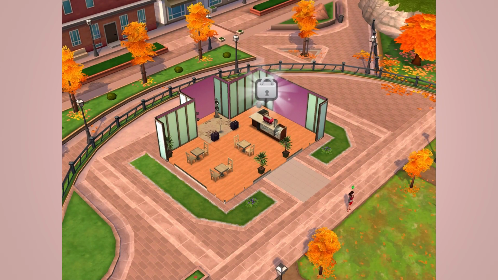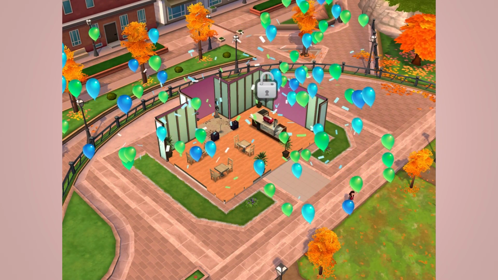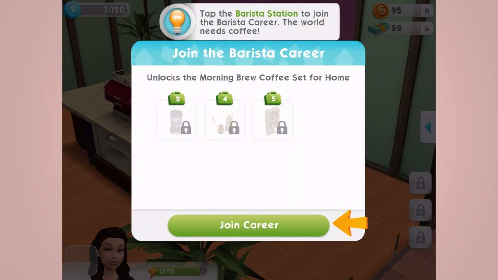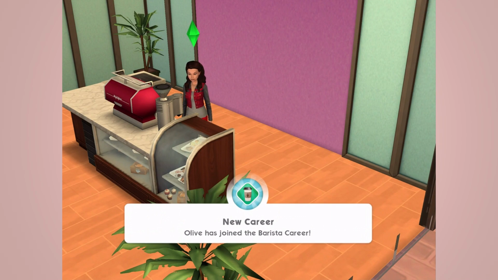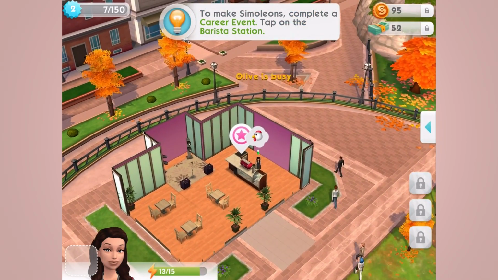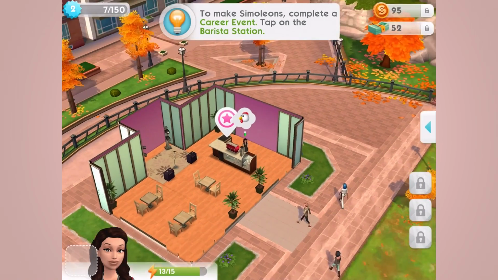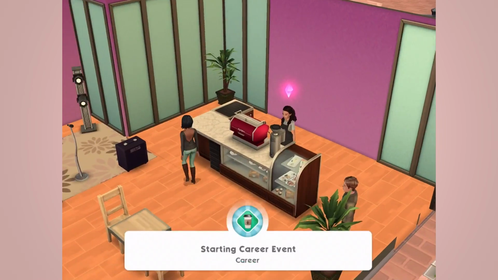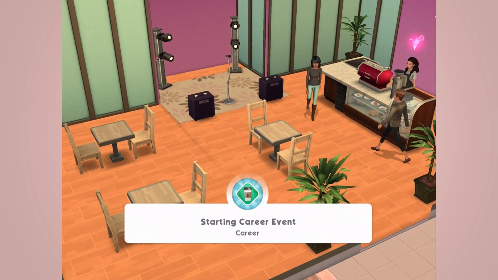All right, so here we are in the cafe, and I'm actually super duper pleasantly surprised to see how much this game genuinely resembles The Sims 4. So we are now a part of the barista career. Again, the first time we are in this career, it's going to be very tutorial based, which I know is such a Debbie Downer, but hey, you know what? At least you get to go and see how to play the game before you actually get to play the game.